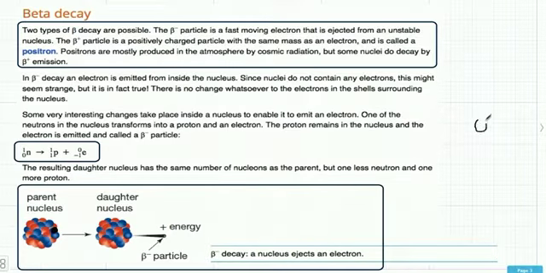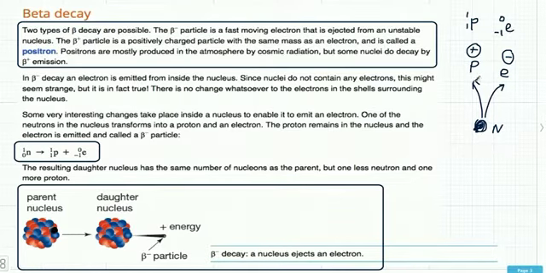So in beta minus decay, you have a neutron. What happens to the neutron is it splits into 2 things. A proton, which remember has a positive charge. So in order to make it still neutral, because you should still have overall neutral charge, it splits into a proton and also an electron. And the way we write those things is P, 1, 1, because it's got atomic number 1, effectively, 1 proton, and the mass is 1. And an electron has no mass, because it's so tiny, but it has a charge of -1.